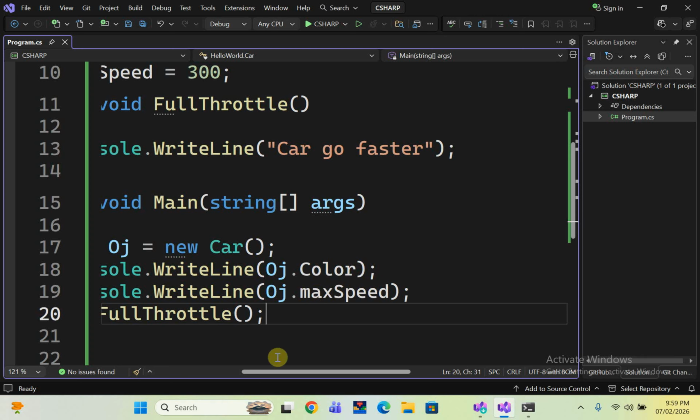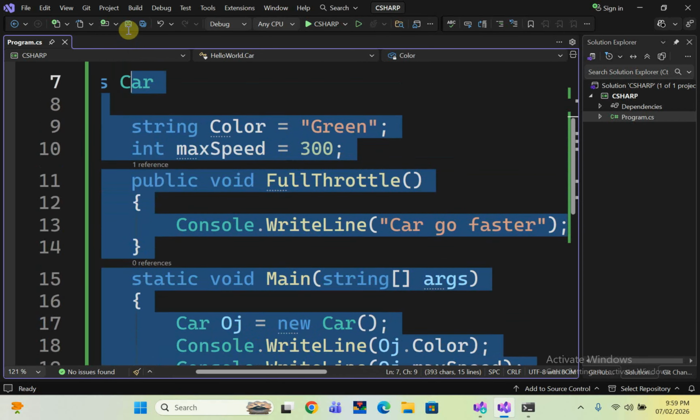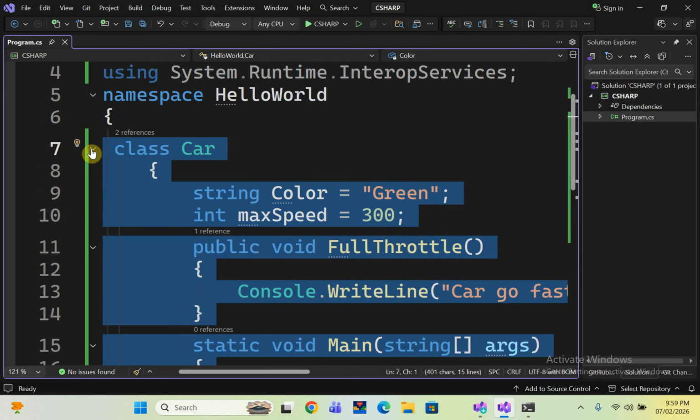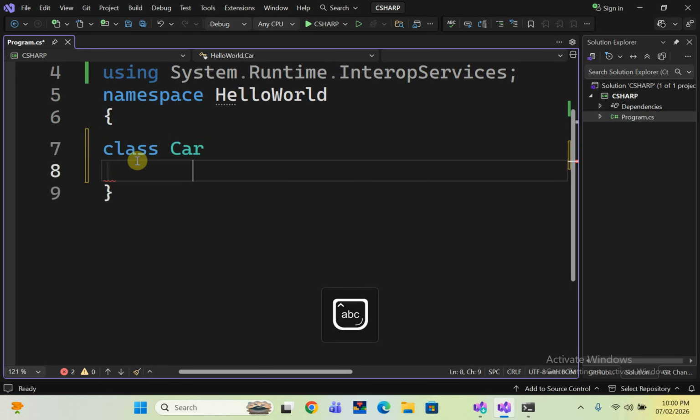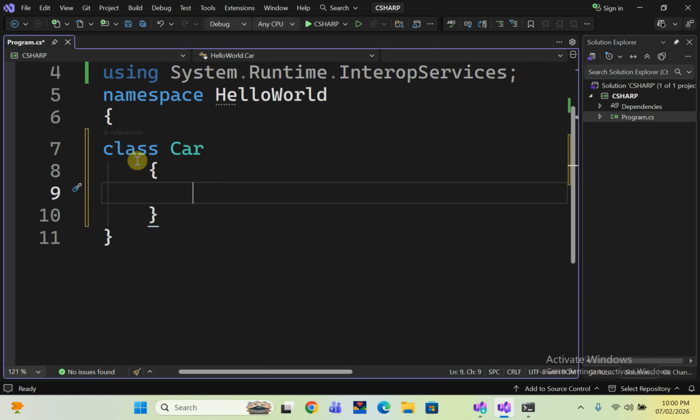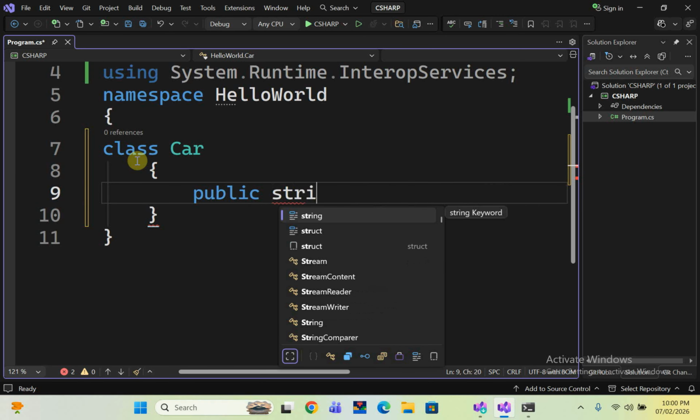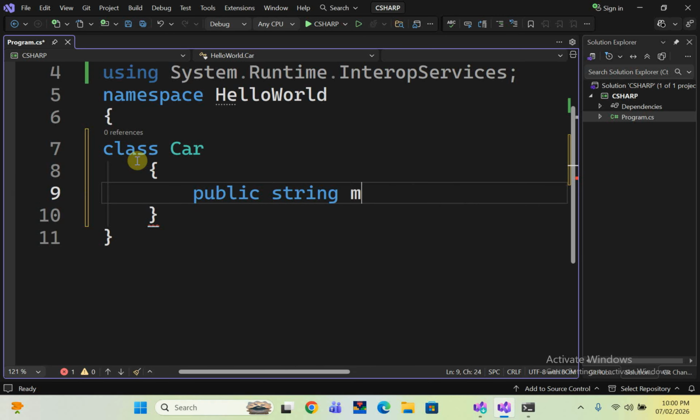So now let's start from scratch. No problem. Let's start from scratch again. We're going to create a class, class CarExample. So after creating a class, you're going to create a field, string, for example, model.